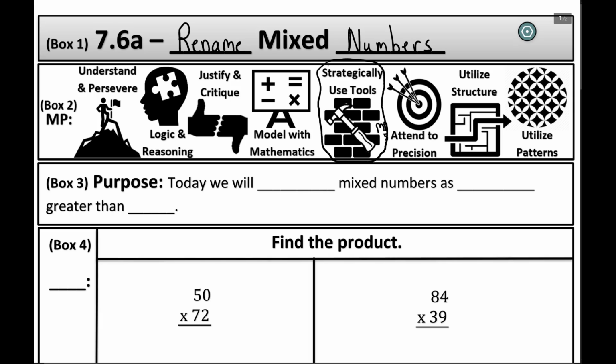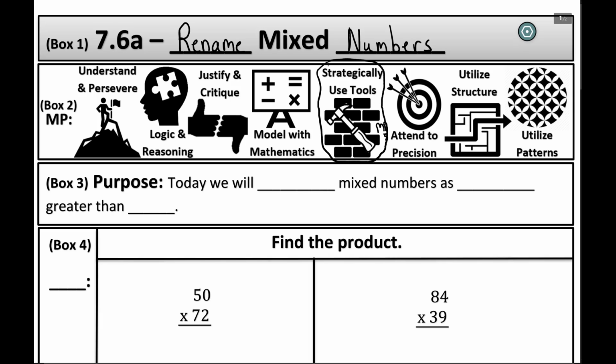Meaning, if you're going to be working on multiplication, then you would need to know how you're going to solve that. Versus if you're finding the quotient and you're dividing, then you set up the problem a little bit differently, right? So remember, just learning how to use the tools, okay? And when to use them.